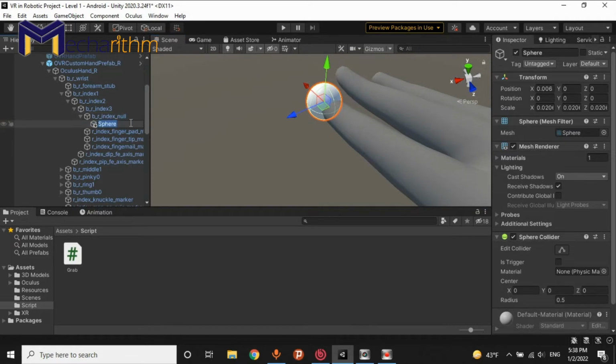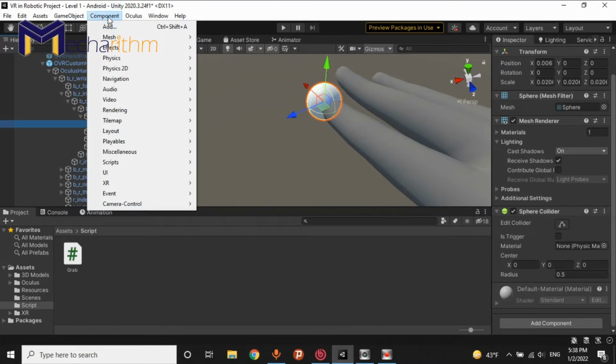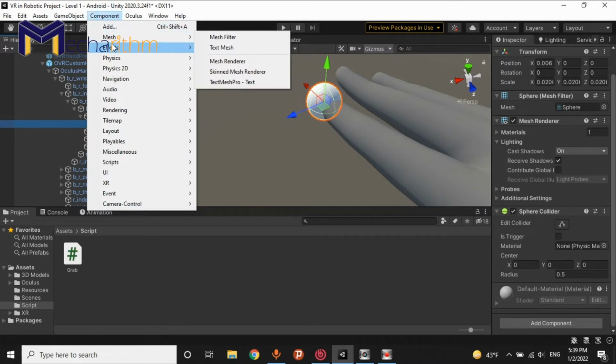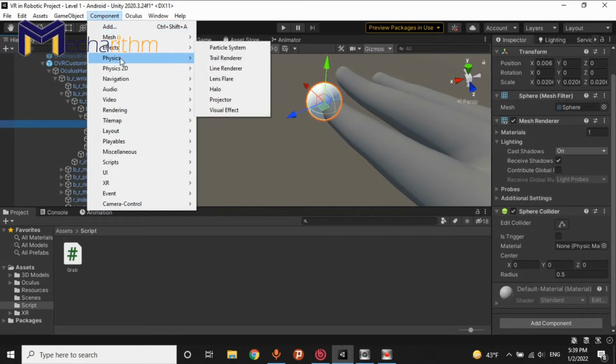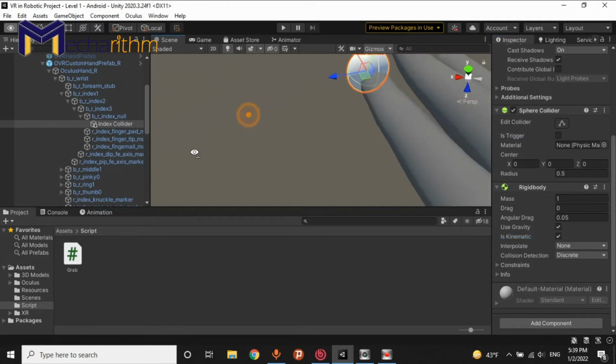And we will write index collider. Perfect. But the index collider must be a collider, not a trigger, and it needs to have physics, a rigid body, but is kinematic, not only gravity. Perfect. The method is here.